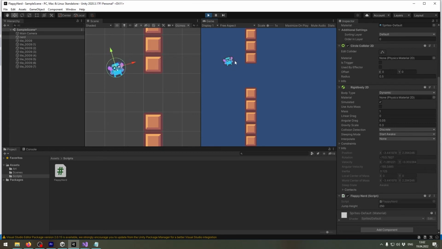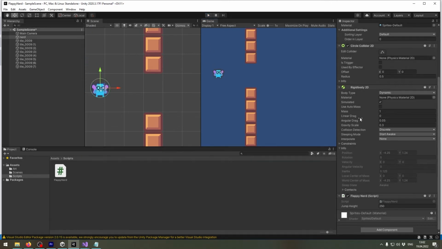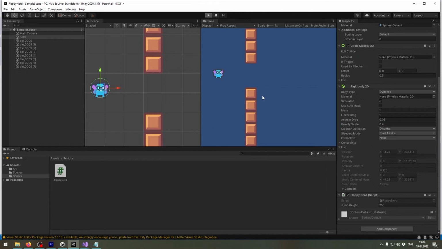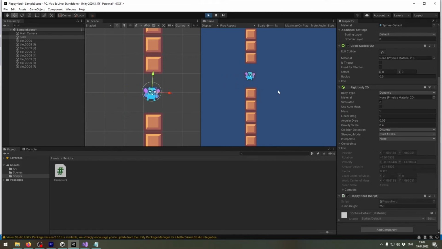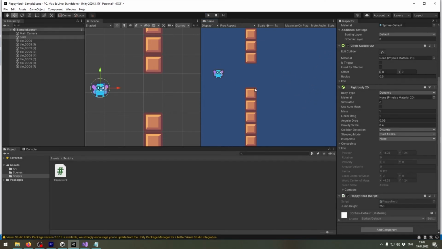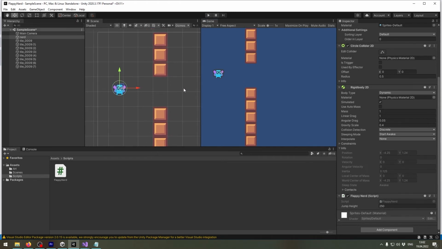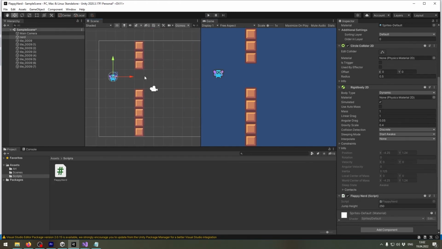Now you can see here, we've got a little bug because now it collided with the wall and it is thrown to the left here. Now, to fix that, let's just set the linear drag to 1. And again, we will talk about this later. For now, I will also increase the gravity scale to 0.4. And now I think this feels nice enough for me. Now, you can, of course, tweak these values for your own. And with that, we almost have got our Flappy nerd game finished.